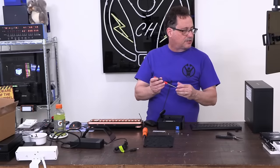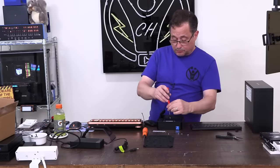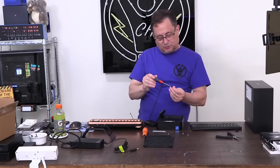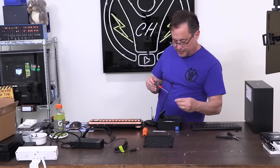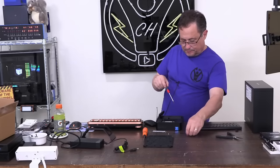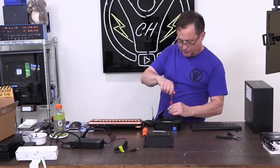Paul Howe says the bars, those little metal springy things I was puzzled about, are like leaf springs that fit over the pegs and are screwed to the 2.5-inch drive. Oh, well, that's a very unique installation method. I've never seen a method like that before. And I might never even use one because I've stopped using 2.5-inch drives a long time ago. But to each their own, if that's something you want to do, if you purchase one of these, do know that is an option. And that's what those little springy things are for, those long metal bars that I took out earlier and said, does anybody know what this is for?